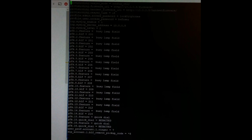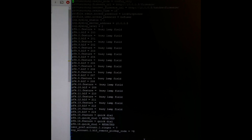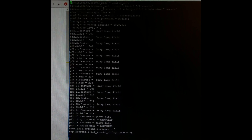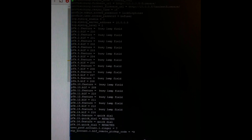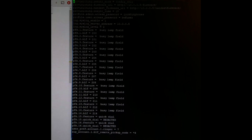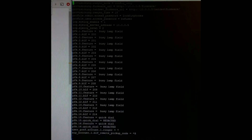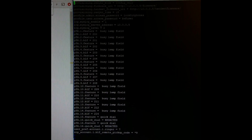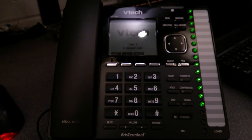And then busy lamp features — those are all the lights on the right-hand side of the telephone. Then at the end we've got two buttons which do quick dial, so people in the building can press a button and it rings two external telephone numbers. And it sets the ring tone and the busy lamp function pick-up, so if they press one of the extensions which is ringing, it dials star eight and then the extension number and picks up that call.